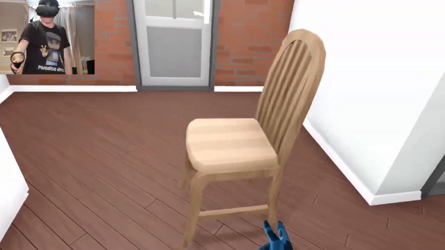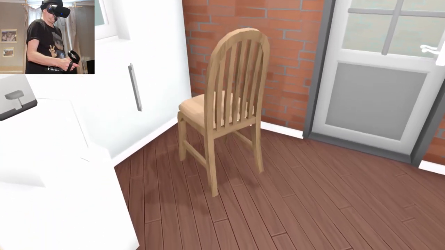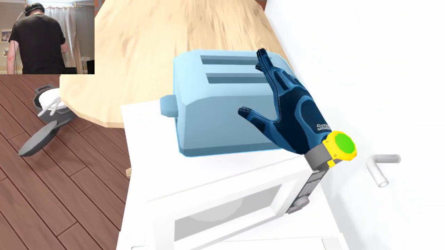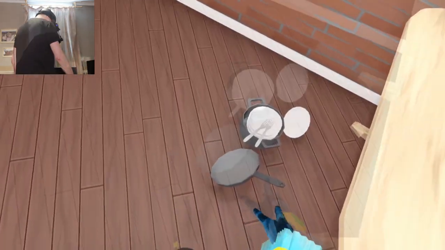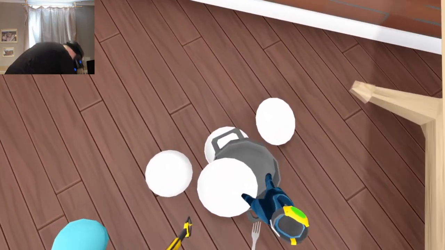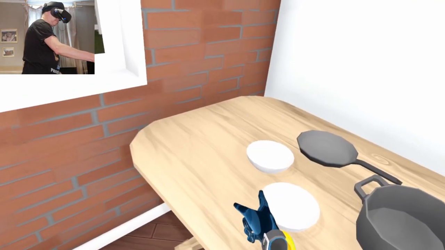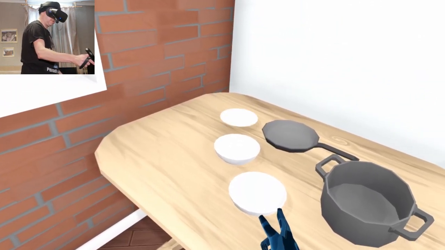We can place the chairs on the floor. Put one here. I'll go nicely there. Okay, looks like we need a radiator for here, look. So we might need to build a radiator. Can I put these on the table? No, not yet. Okay, let me pour these pots on here. Okay, so placing items is a bit like if you've got an Oculus Home, very similar.